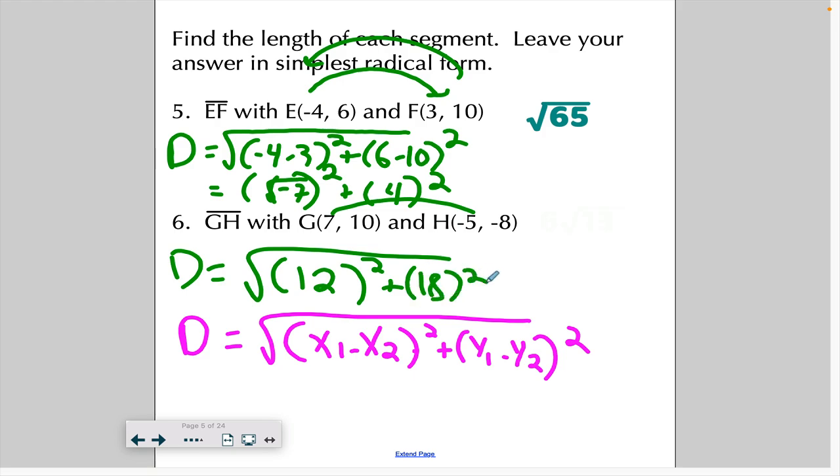18 squared. You can't try to take a shortcut from here. It's going to lead to pain. Yes, you need to do 12 squared and 18 squared. You're big kids, you're in 8th grade, you can handle it, 7th grade, whatever. You can add them together, and when you add them together, you actually get, I believe it's 468.